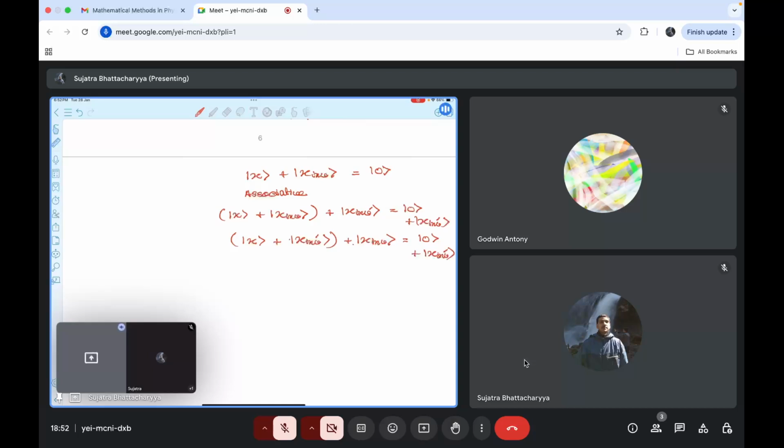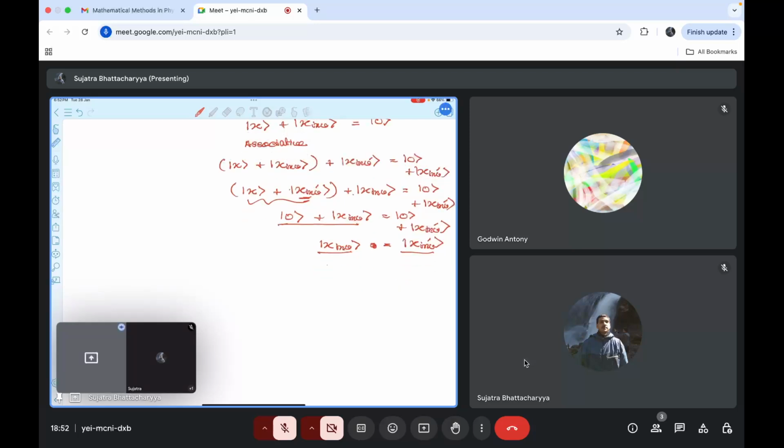All right. So now, if this is true, I would say it is the inverse. So this should also be 0 plus x inverse must be equal to 0 plus x inverse dash. Right? So what is this? 0 plus x inverse is the vector itself. What is this 0 plus x inverse dash? Again, it should be the vector itself. So finally, x inverse should be equal to x inverse dash.